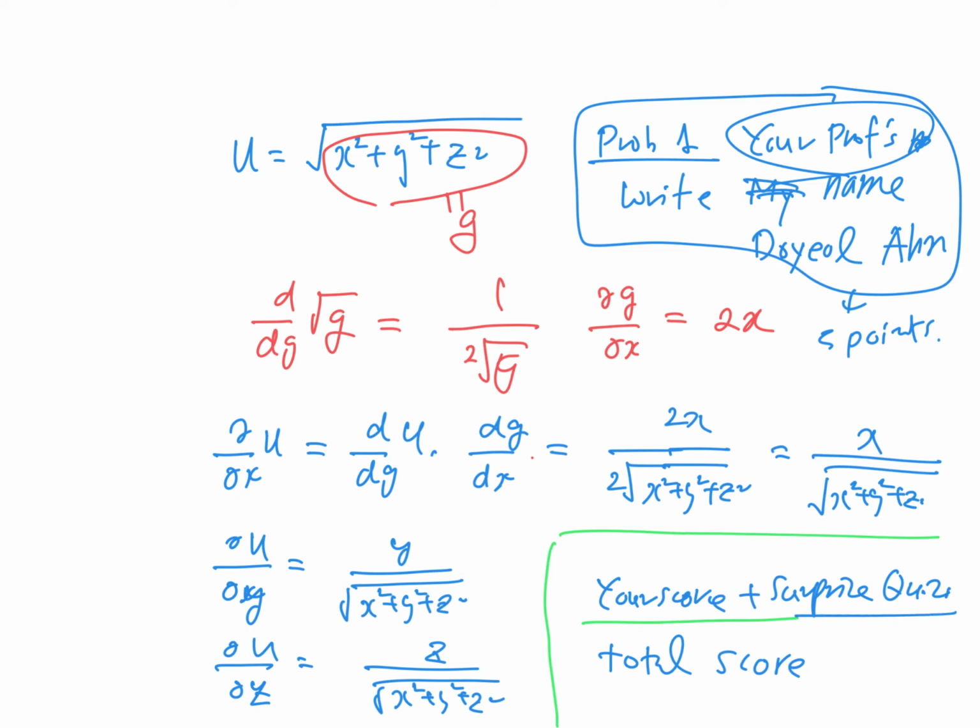The surprise quiz score actually goes to the numerator, not the denominator. So it's actually quite good, right? You can improve your percentage. So the total score covers the quiz and the final, and whatever the other things are come to the denominator. So are you ready? Let's collect the paper. 5 points.